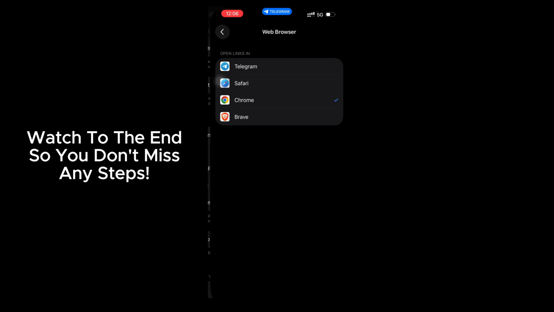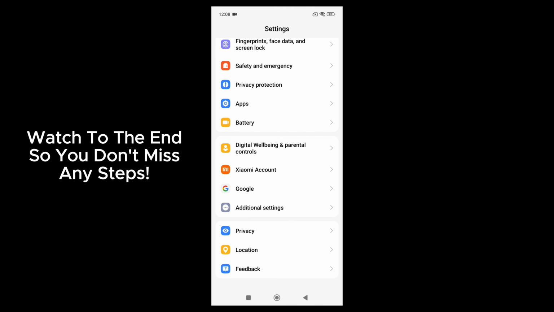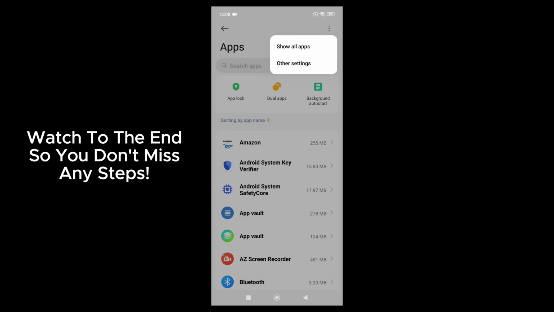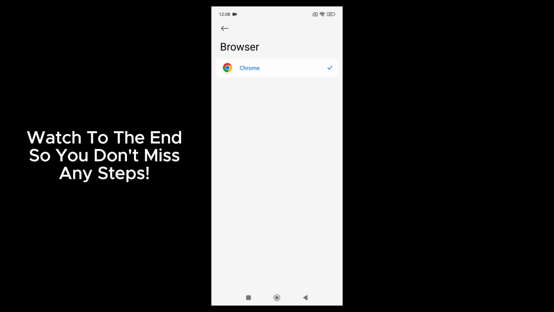If you want to go a step further and make sure every app on your Android phone respects the same choice, adjust your system default. Open your phone's settings, select Apps, tap the three vertical dots, and choose Default Apps. Then tap Browser App and pick the browser you want. This sets a single browser as the default for links system-wide, so Telegram and other apps will follow that preference. Menu names can vary slightly by device, but Apps and Default Apps will be the key sections you are looking for.